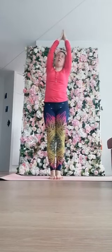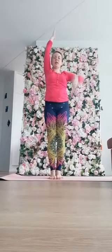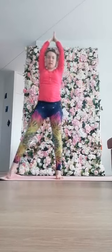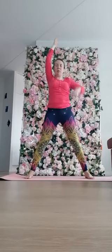Synchronize it with breathing. To the right side. Now remember hips again, and we are going again back. Yes, and now left leg is going to the left side. Yes, I will be in the middle, so I'm like this. And hips are going forward again.